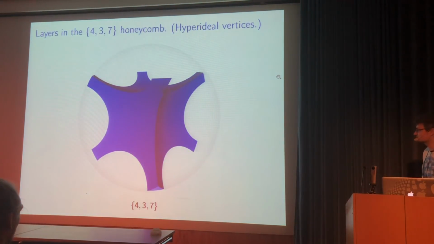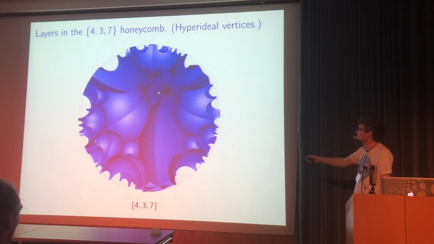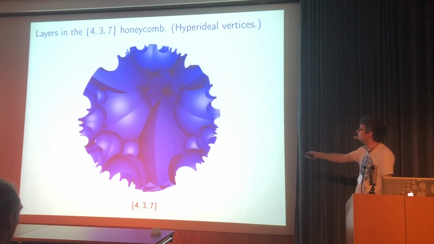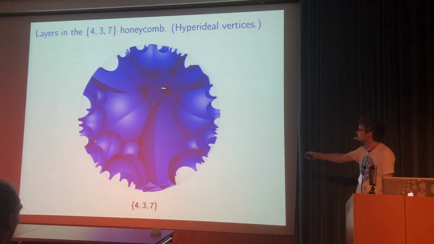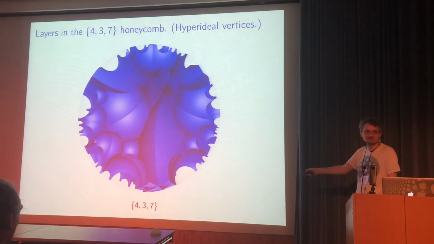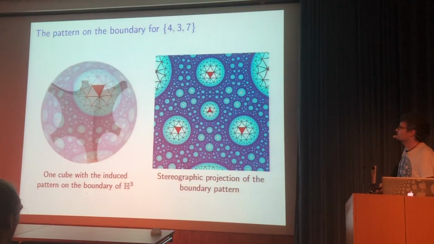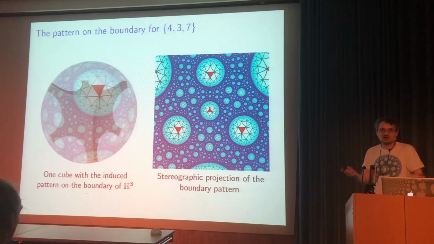So these are hyperideal vertices, and I'll do the same thing, just layer out a little bit. So maybe you can see around here that they're just cut off. The cubes are cut off at the corners, and you get these little triangles. And there's one triangle, and then there are 5 triangles around here, and there's space for another 2 here, because you're supposed to have 7 around each edge. So that's what you need to have happen. So this is sort of what we came up with for how to try and draw a picture of these things.